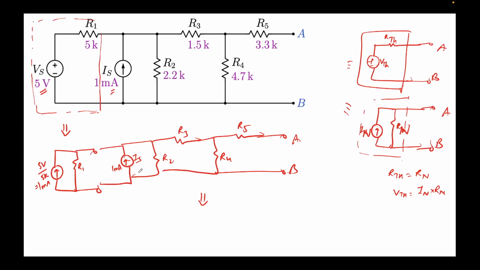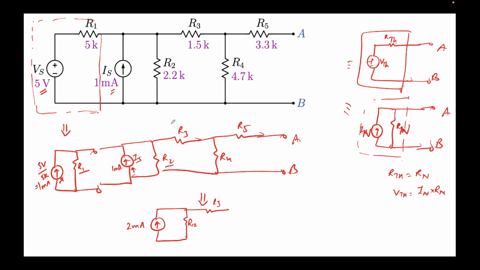Right, so I1 and I2, since this current source and this current source are in parallel, I can simply combine them and my new current source will become 2 milliamps, 1 plus 1. Also, R1 and R2, you can see they are in parallel, right? So R1 is 5K and R2 is 2.2K. So I'm going to call it, let's say, R12. R3 will remain the same.